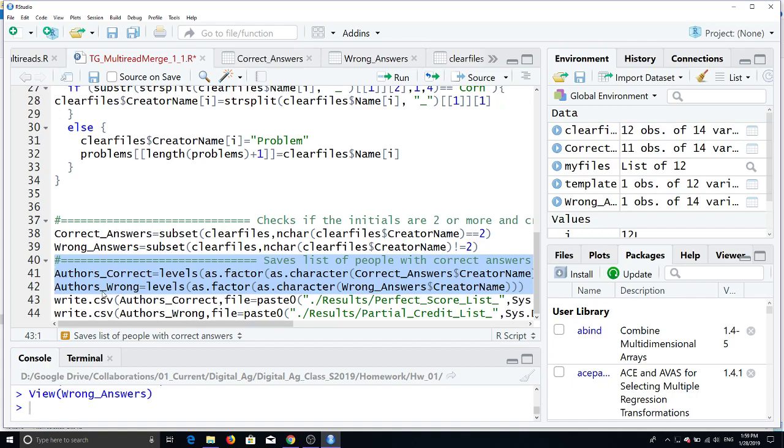Little problem with R. If you try to turn numbers into factors, sometimes you get confused. So turn them into characters first and then into factors. Just a little inside trick. Every time you want to turn something into a factor, turn it into a character first. The number is still going to be a number, nothing breaks, right? It's just that you don't get errors. So if you want to convert something into a factor, convert it into a character first. Just a little trick. I've seen this happen.